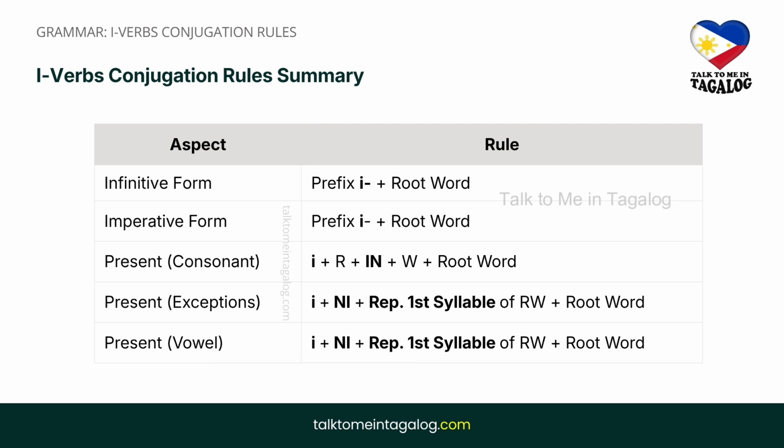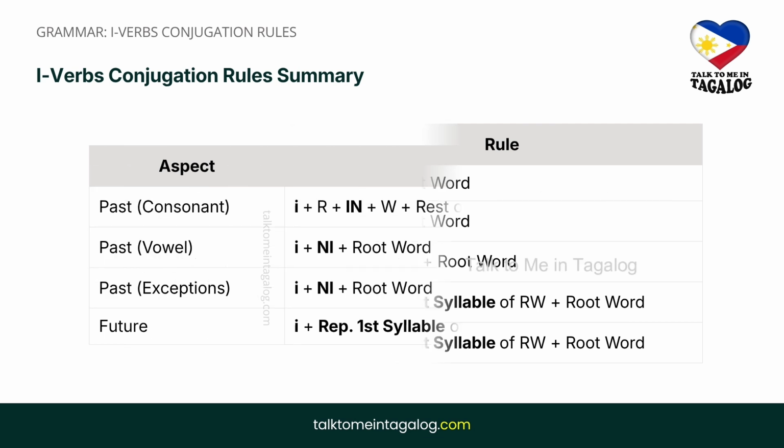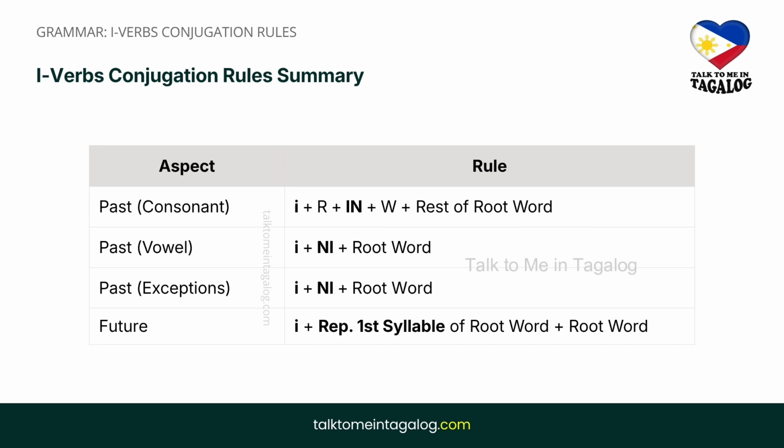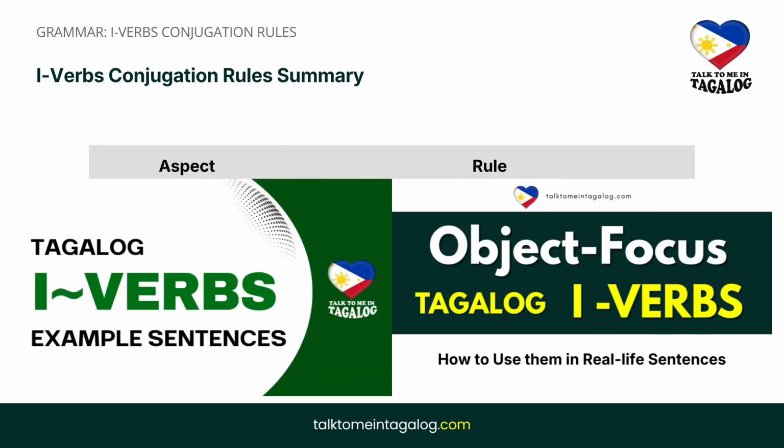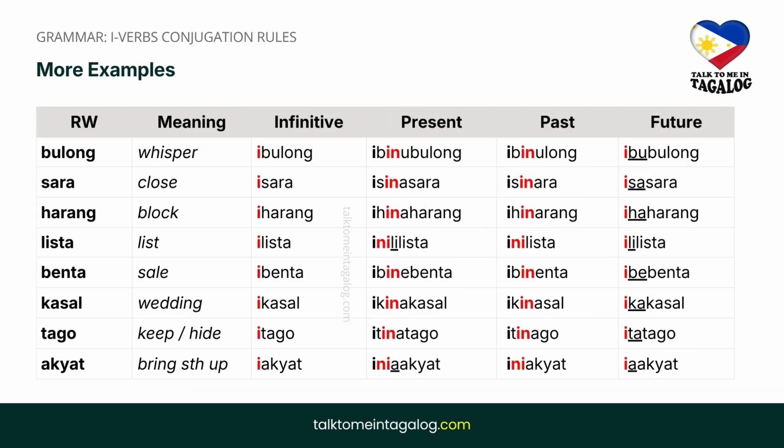Here's a summary of all the conjugation rules for Tagalog I-verbs. Feel free to pause the video or come back to this slide whenever you need a quick review. If you'd like to see these conjugation patterns used in complete Tagalog sentences, be sure to check out these lessons next. They'll help you see how I-verbs are used in real conversations and everyday situations. Here are more Tagalog I-verbs showing all the conjugation rules that you've just learned.